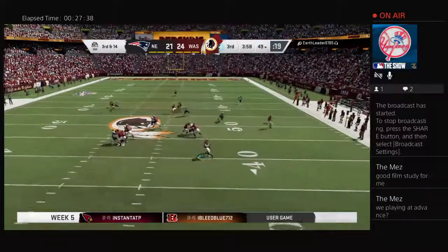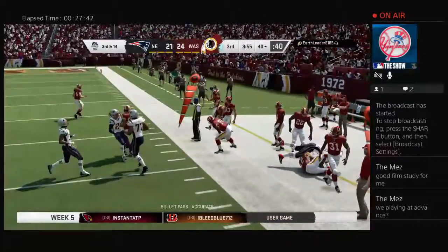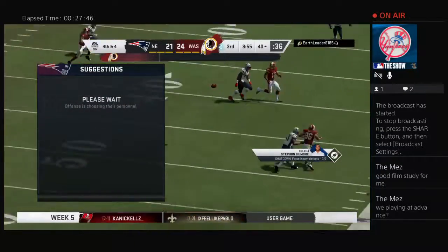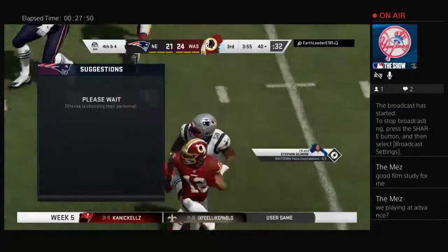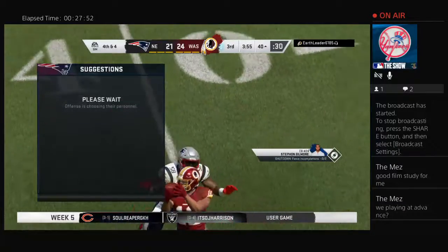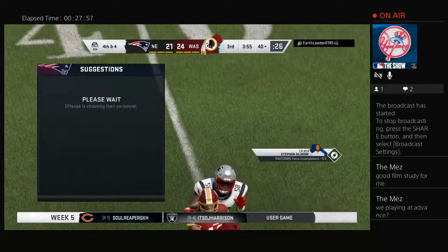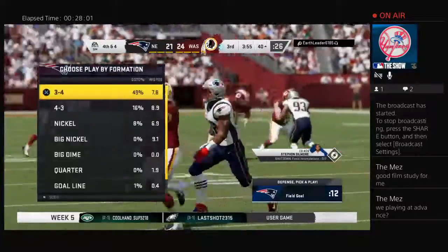3rd and long, it's Smith, eluding the pressure right. Rashard Matthews here on the catch. And he's able to get this to the 40-yard line before he's out of bounds. You can see the time and effort and thought that they put into their passing game because it was evident right there. It looks like a simple pitch and catch, but you and I both know that they have planned for this and worked hard to make it happen.